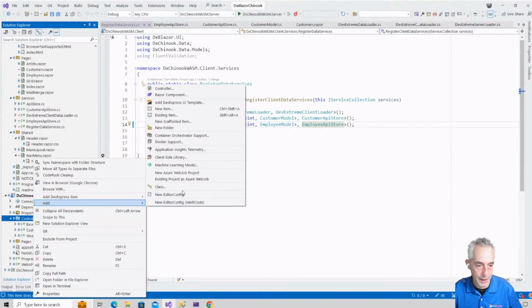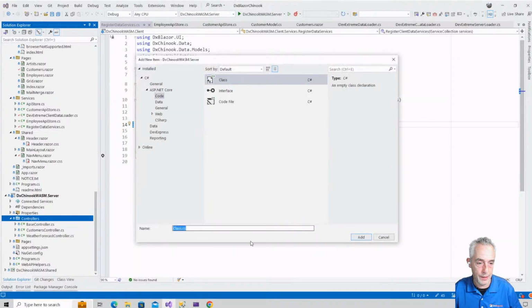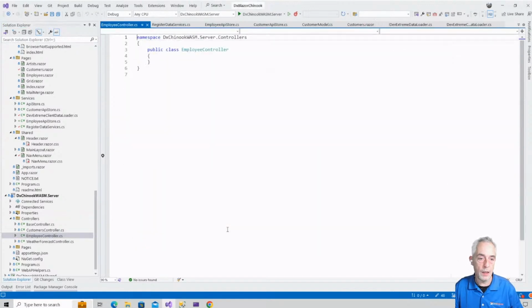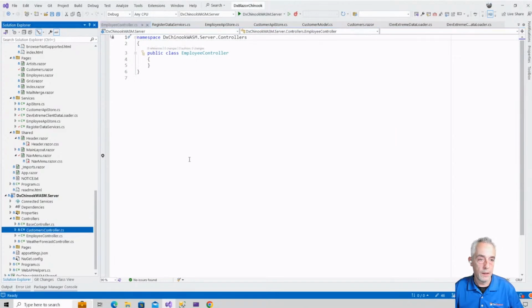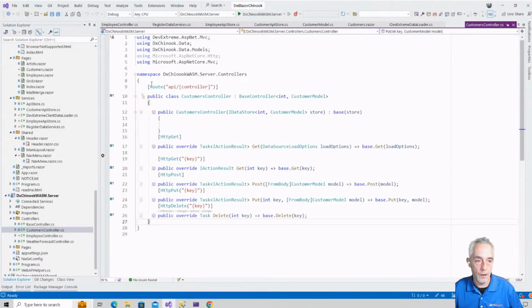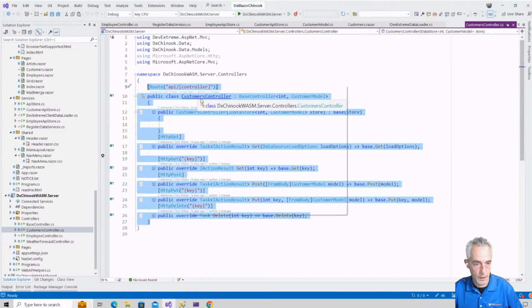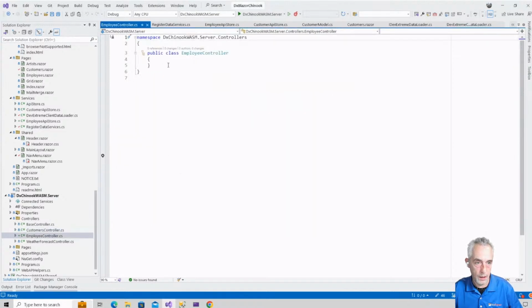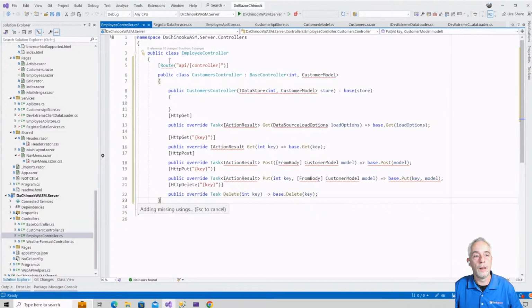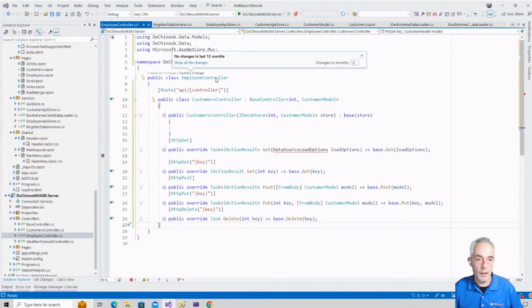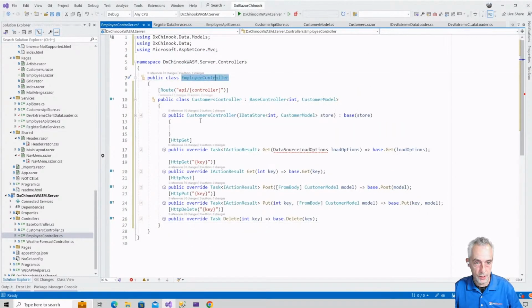And then the last thing is that we need to implement that controller as well on the web API backend. So here I'm going to create employee controller. And let's change this over to that.